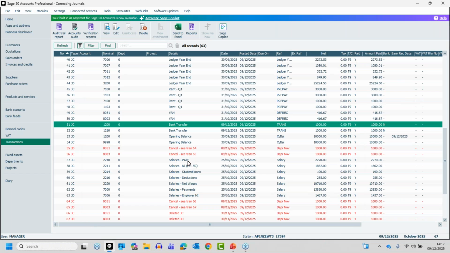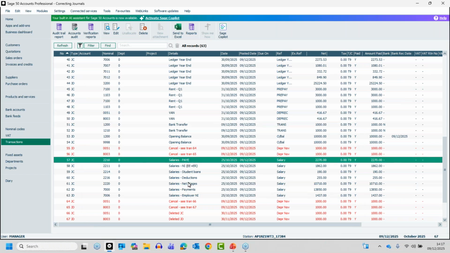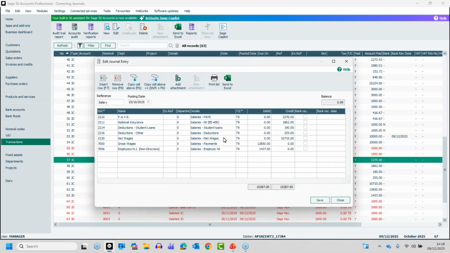If you've imported journals, so here I've got some salary journals that I've imported. So we've imported those via the audit trail transactions import. Again, if I edit that, it brings up the full detail, and I can make whatever amends I want. So if I needed to, again, amend detail, well, make any changes really.